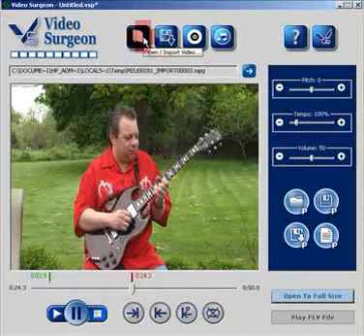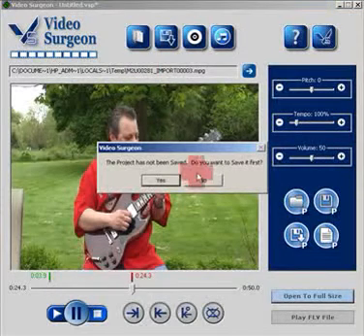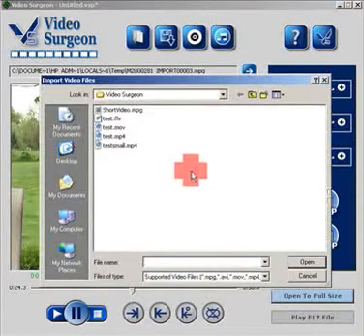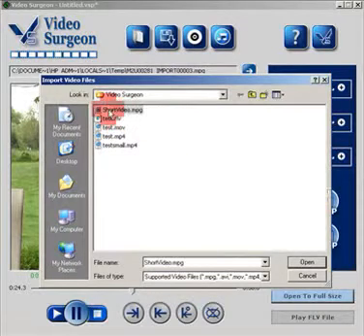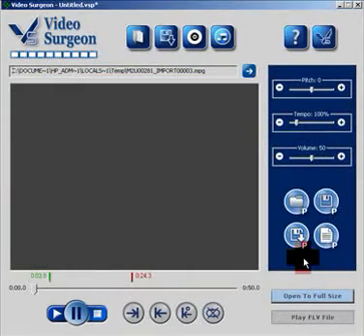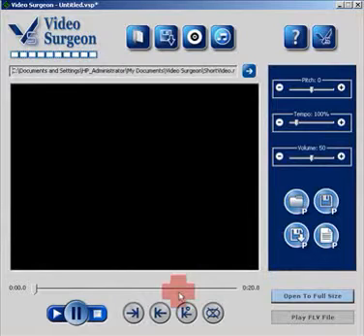So now let's go ahead and open this video, which we had saved, and it was named short video. So let's open it. And when we open it, what we see is that we now have a 20-second video rather than a 50-second video, which, again, is the length of the video that we had defined between the two loop points. So that's the first significant way in which Video Surgeon indeed does do editing.